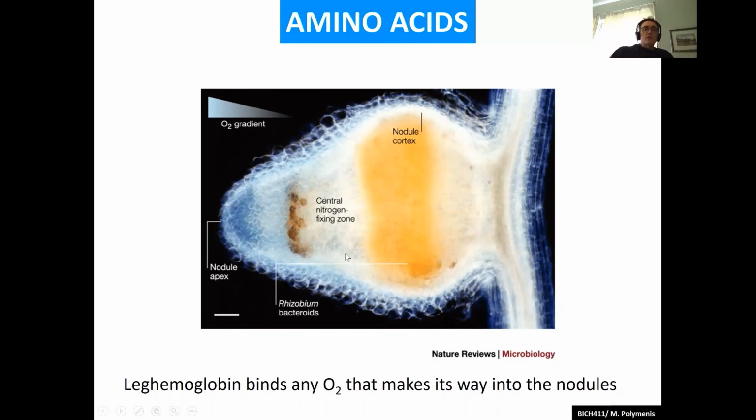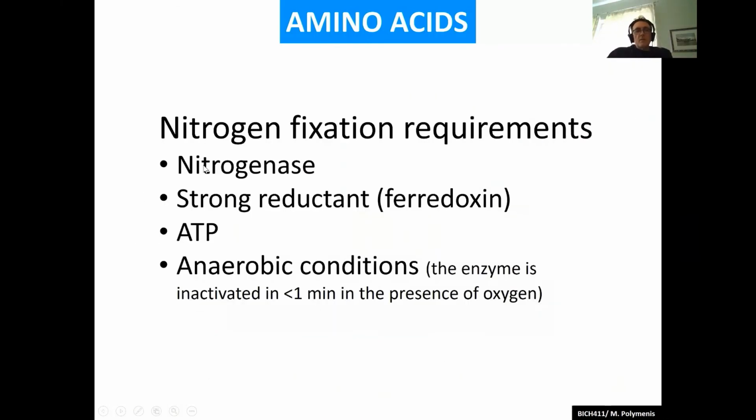It has the nitrogenase, and the reducing power comes in, NADPH, you have ATP. The food is abundant. There is a lot of starch, as I said, from the plant. So the bacterium has the enzyme, and let's go back to the requirements. The bacterium provides a nitrogenase that the plant does not have. There is a lot of reductant. There is a ferredoxin here. And most importantly, there is a ton of ATP. You can do whatever you want, right? With unlimited supplies of food, starch that is provided by sugars that are provided by the plant. But the bacterium also has to take care of the anaerobic conditions.